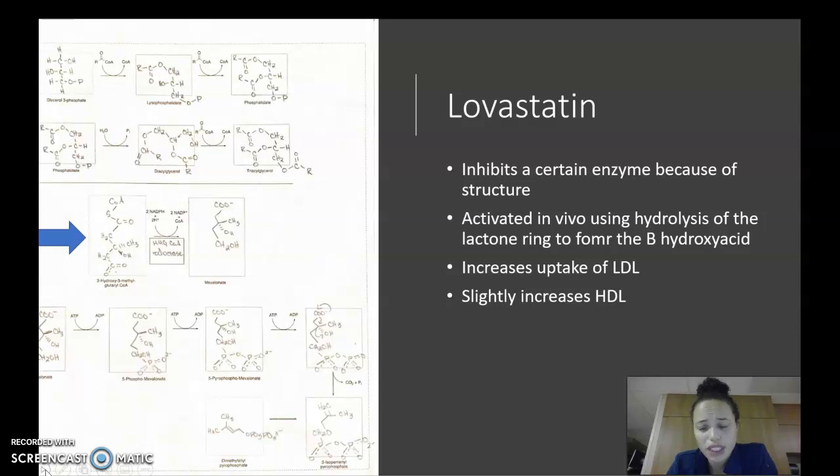According to one of the studies I read, it can help increase HDL a little bit as well, which kind of makes sense. It's working on your body to help get rid of the LDL, and then slightly increases the HDL, which is what moves the cholesterol throughout your body or back into your liver. That's the best way that I can explain it. I feel like it was short, sweet, simple, to the point.